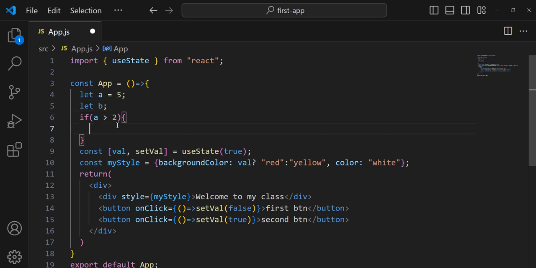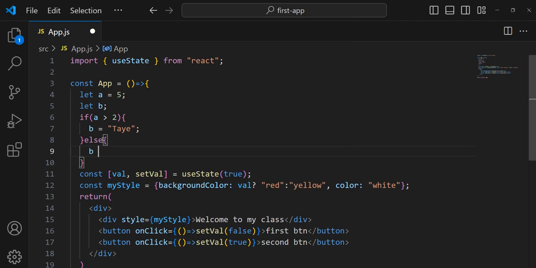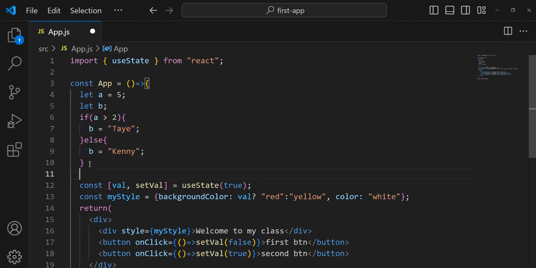So I can say let b be equal to taille, else b equals Kenny. So if this condition is true, b will be taille, but if it is not, b will be Kenny. Since a is greater than 2, b will be taille, right? If I console log b, that will be taille.